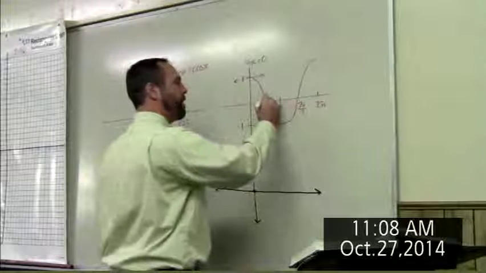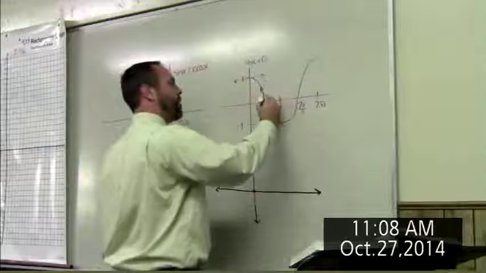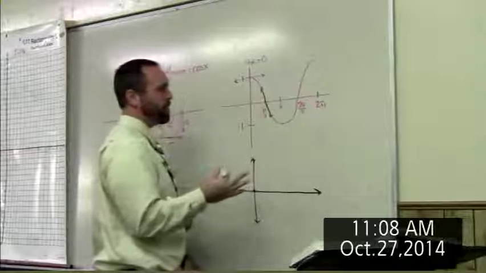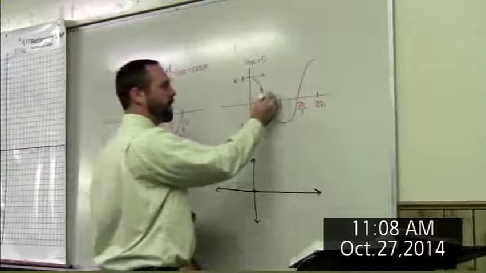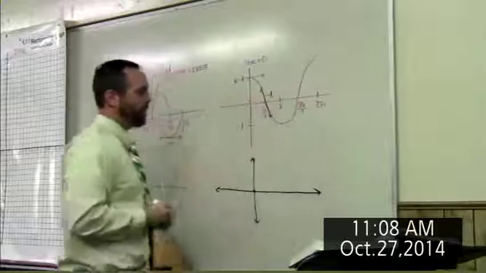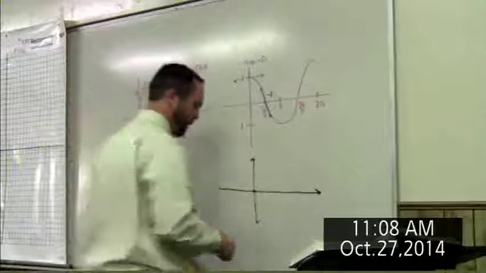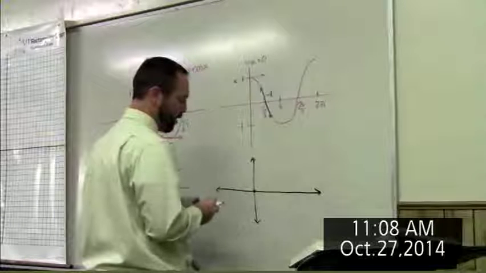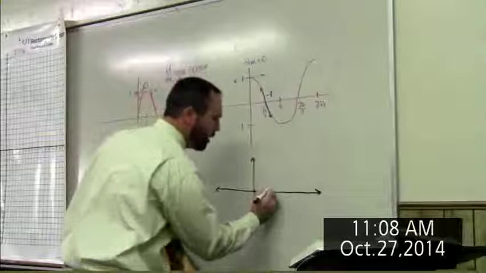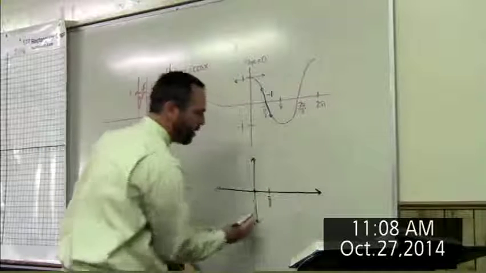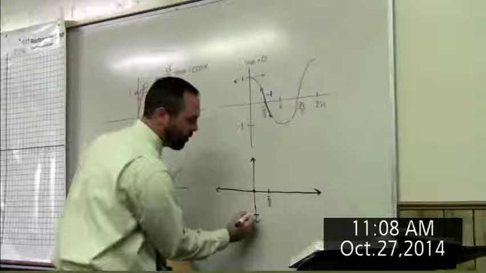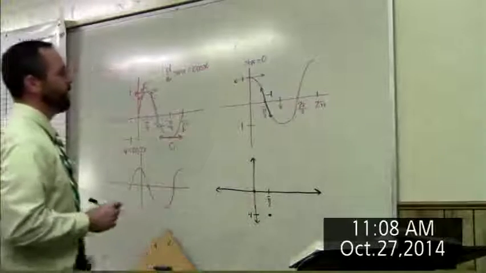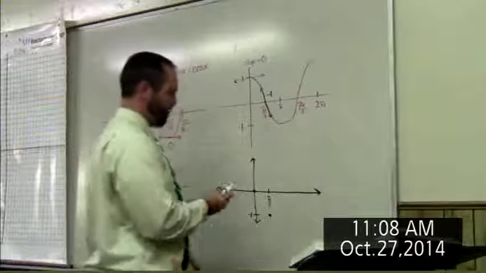If we look here at pi over 2, we can see that going from left to right, the graph is going down. If we were to examine more closely, if I graphed it more accurately, the slope is actually equal to -1 there, which would be down here. Going down means it would fall below our x-axis. For it to be negative, it would be down here at -1. All right, we look at the graph.